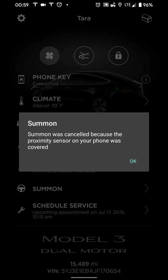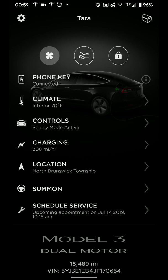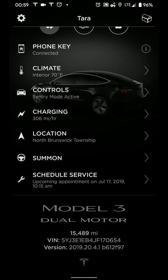So summon was canceled because the proximity sensor on your phone was covered. I'm not entirely sure why it uses a proximity sensor, but I covered it by accident when I was moving my hand, and so it cancels summon. At the bottom here, there's a schedule service. This is how you schedule your service appointments for your car. If you've got to get anything done to the car, this is how you do it, through the app.